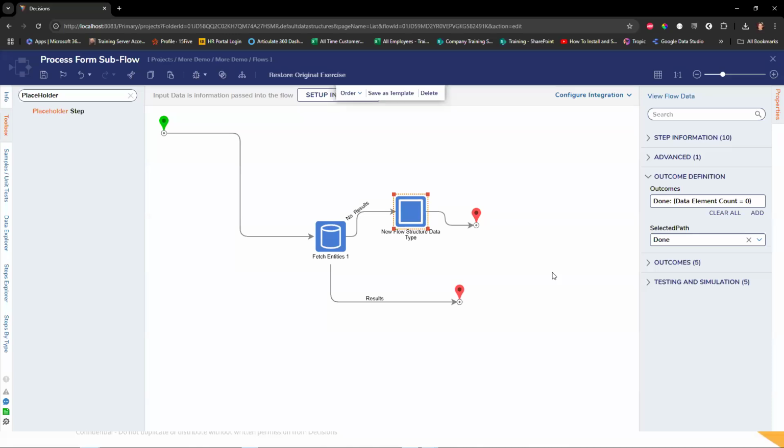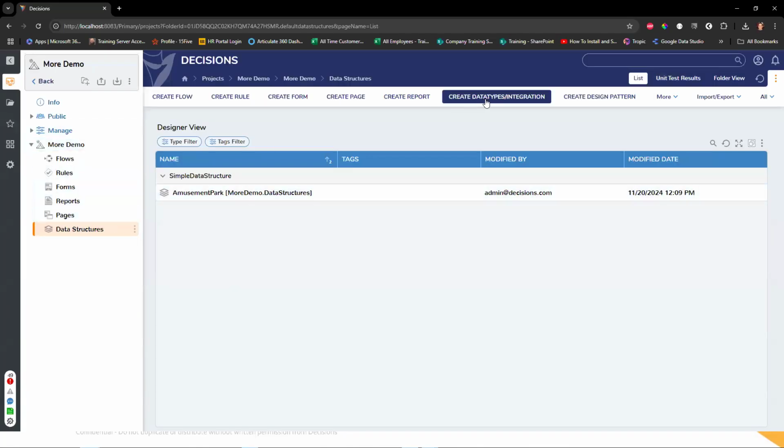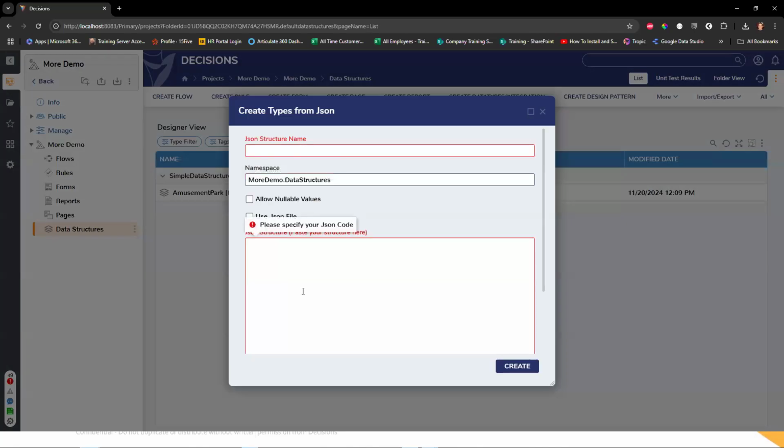Are you talking about when you're creating a small JSON structure under data types, adding it here and pasting a JSON object, like fruit? Correct. It will create two objects: one, the cube icon with a JSON structure with the name, and then, with the exact same name, a flow structure. Now both of those are linked with each other. So what is the purpose the JSON structure is serving, since we already have a flow structure there with the same name? That's exactly the same thing. But in the back end, they're linked.